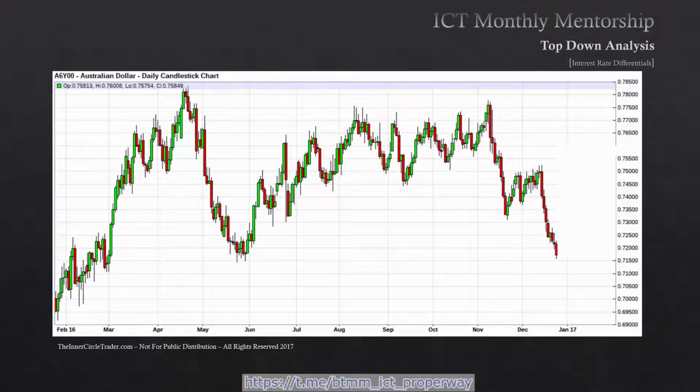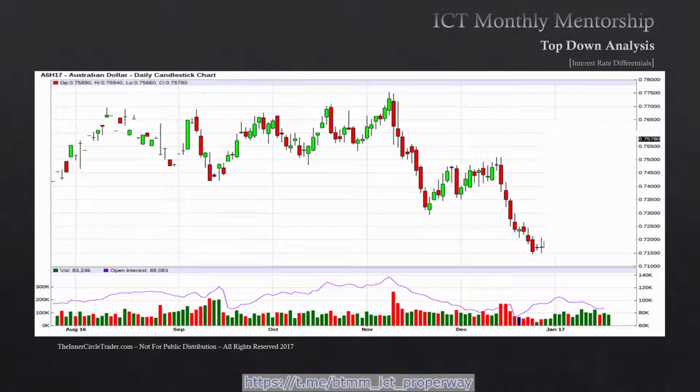Okay, we're going to look at the Australian dollar. This is the cash price for Australian dollar. And we identified a long-term support level, an old low in the form of 71.50. And we move over to our March contract 2017 of Australian dollar, which would be the active contract that you would be trading at the end of December 2016. We're going to add that 71.50 level on our chart. You can see price has traded into that as support.